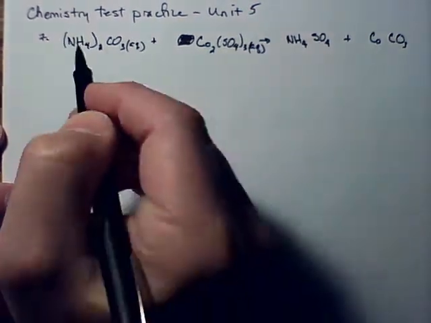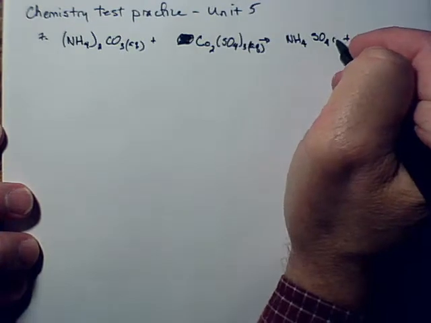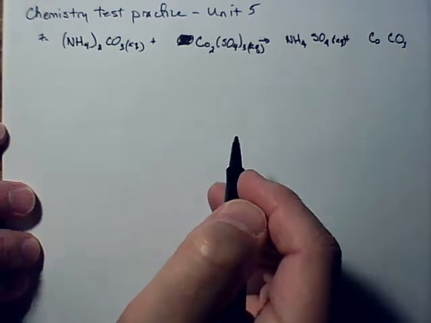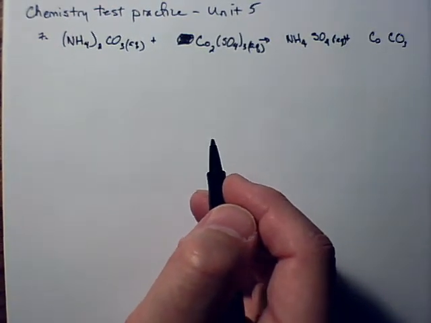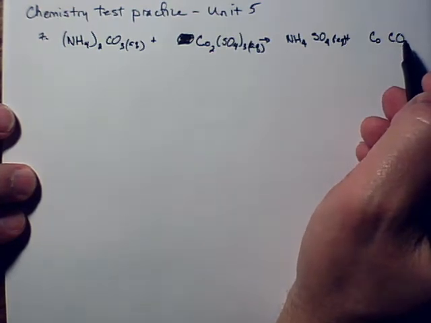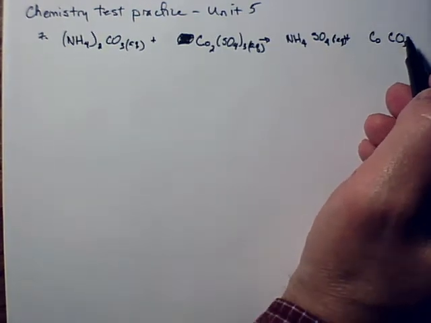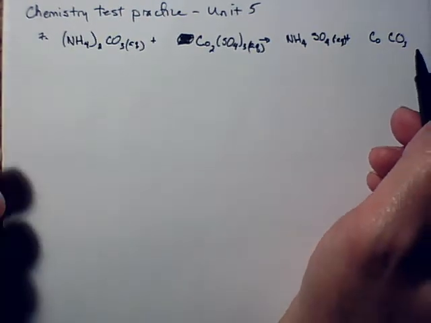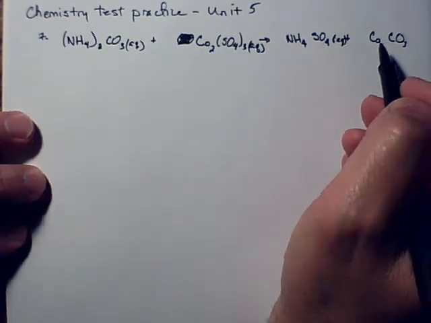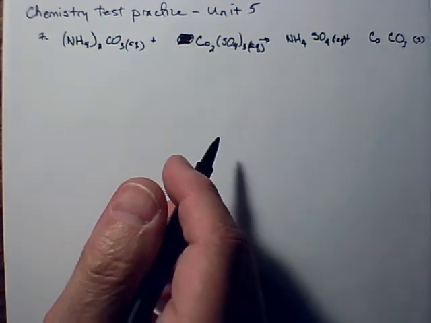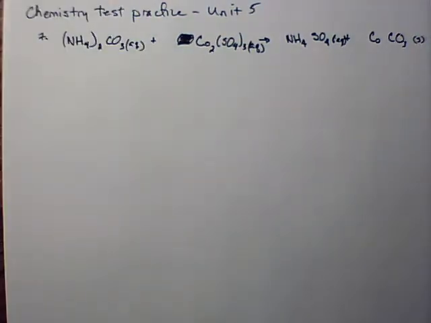So ammonium compounds, as we said before, are always aqueous, so this is not going to be a solid. So unless we have the formation of a solid for this compound, we're not going to have a driving force for the reaction. Well, carbonate compounds are almost always insoluble. There are a couple of exceptions. Cobalt-3 is not one of the exceptions. So this is our solid, and there's our driving force. Okay? All right. Now we need to balance the formulas.